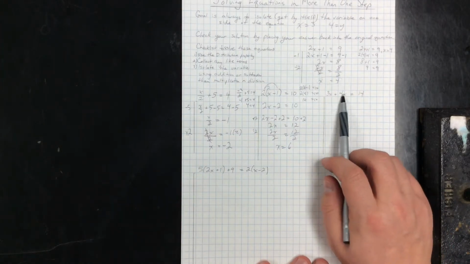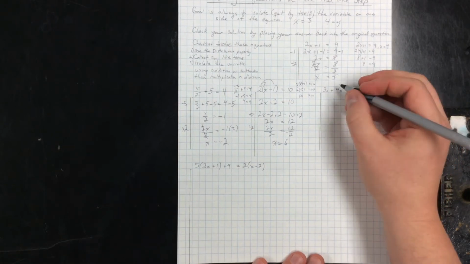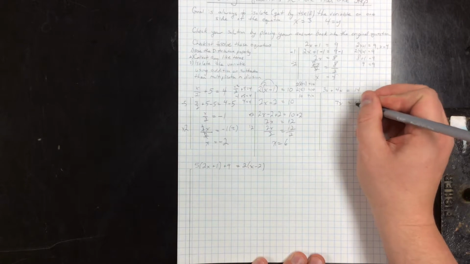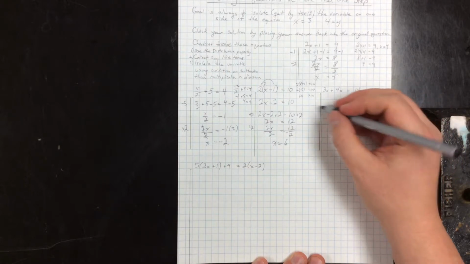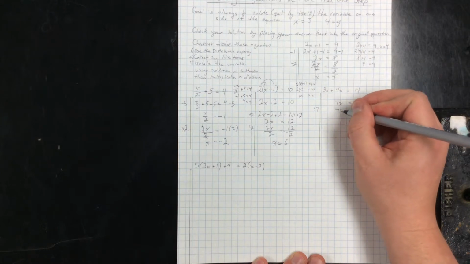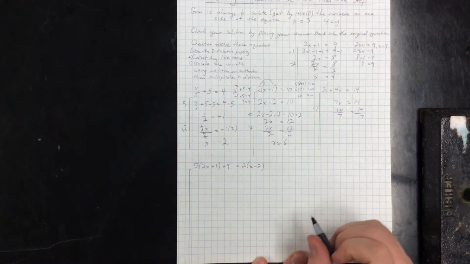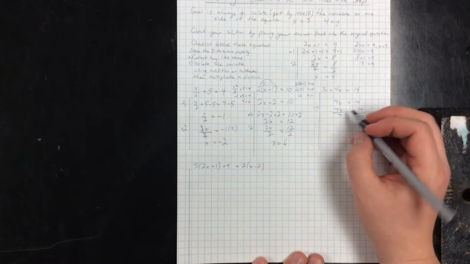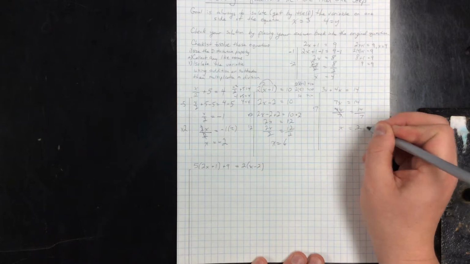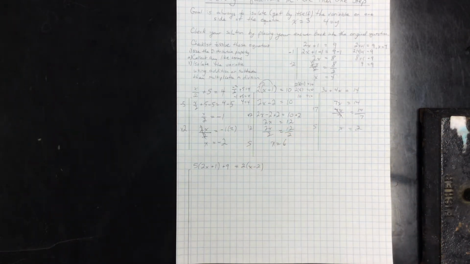In our third example, we have some collecting like terms that we can do. I don't see any distributive properties, so let's collect the like terms. 3x plus 4x is 7x. 7x is equal to 14, or 7 times x, so I'm going to divide by 7. So 7x divided by 7 is the same as 14 divided by 7. Have to do it to both sides. So I'm going to simplify. That's going to go to 1, and then x is equal to 2. That was some simplification there, the very last step.